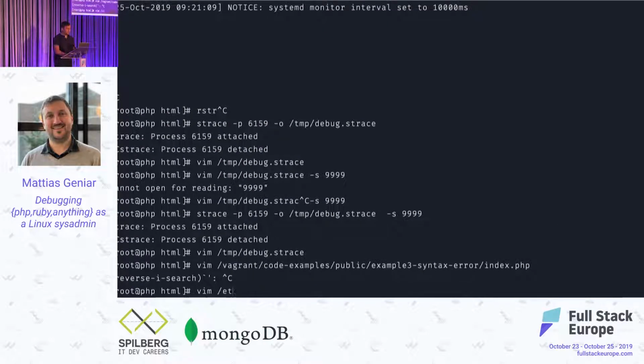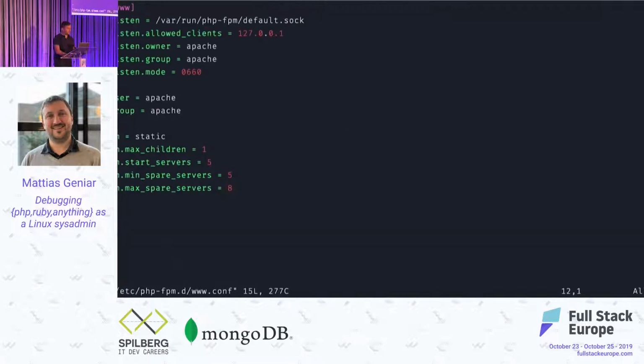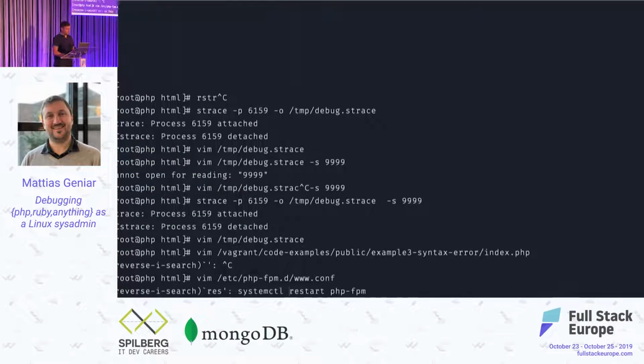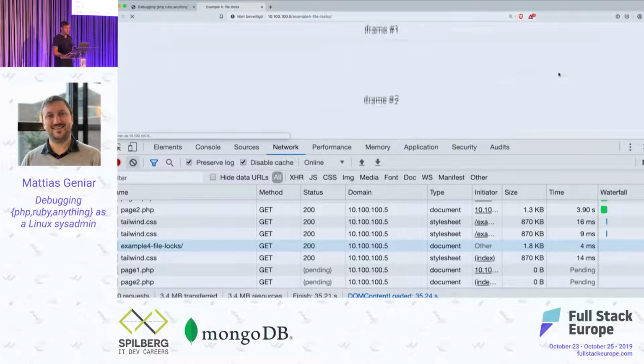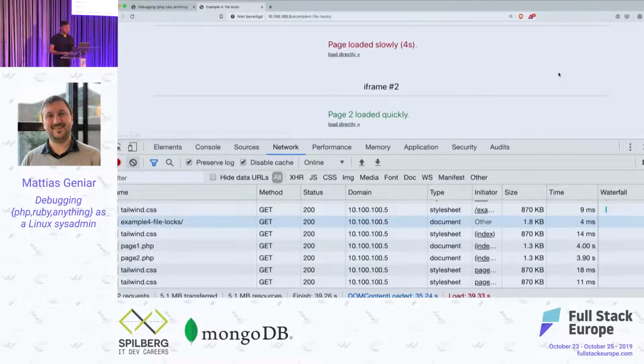Perhaps I should have done this a bit earlier, but the same will apply. I modified our example to get one child process. Of course, if we're going to test something like concurrent connections, we're going to need more than one child process, because a child process only serves one request. We load this one, we restart FPM, but you'll see it's still slow. It remains slow. Both those calls are equally slow.